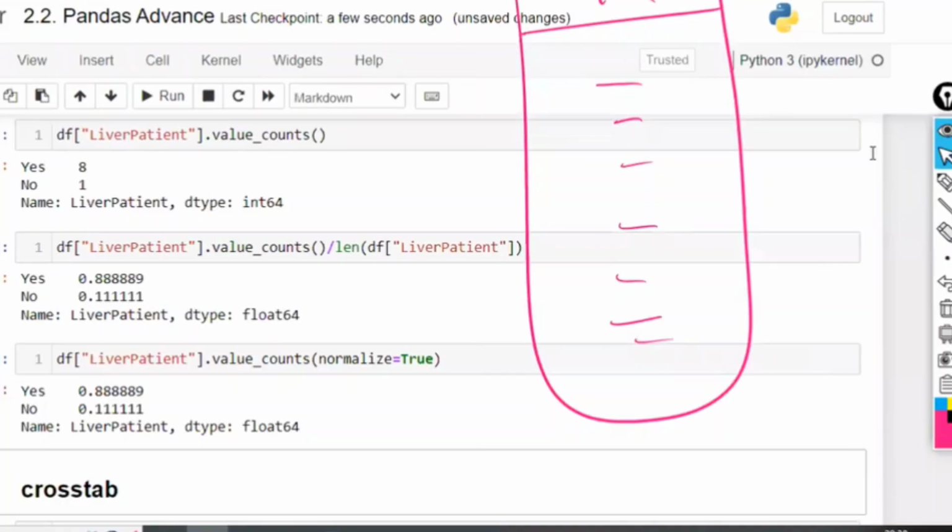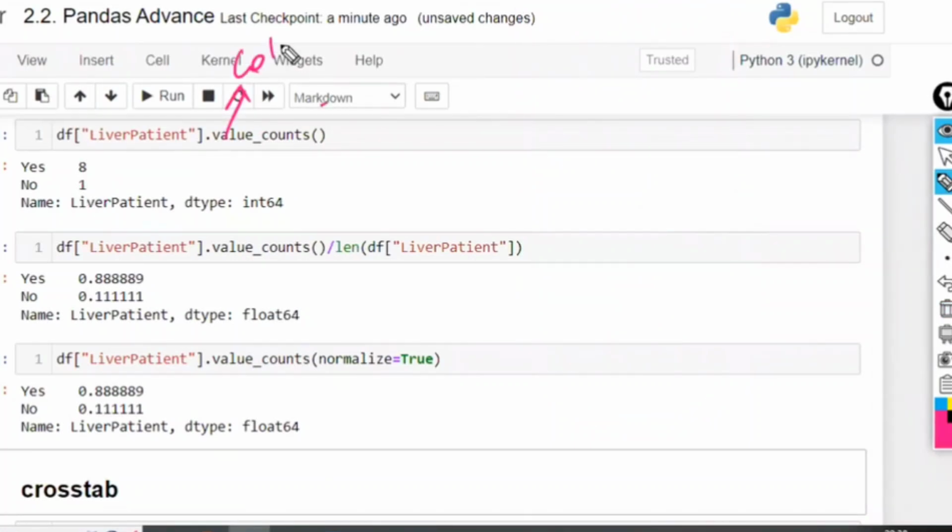Either you can write like this. Sir, it is difficult to remember this one, miss. Write divide by total. Just it is going to apply 8 divided by 9, 1 divided by 9. Total. Just it is going to divide by the total number of records. That is nothing but value counts. Value counts means each category. Value means category. Each category and their count. Count of each category. Right? Is that clear? Yes. Normalize is equal to true means just it is applying the percentage. Normalize meaning is in terms of percentage.